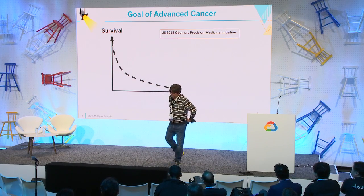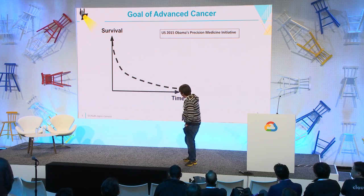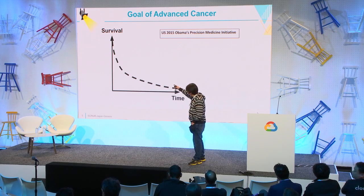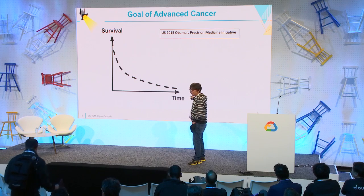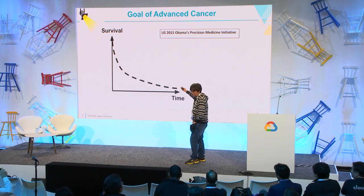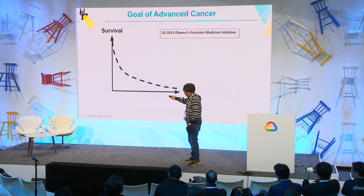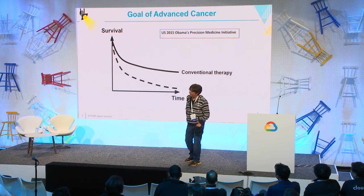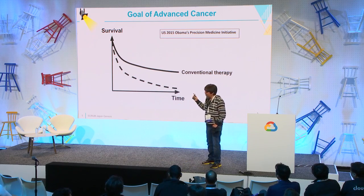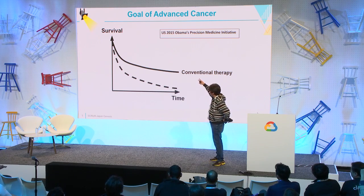So this is a very important curve. This is the survival curve, the Kaplan-Meier curve. You can see this dotted line means the survival rate at each time. The X-axis shows the time from the treatment. And you can see the survival goes down and goes down. This means patients passed away during the clinical course, not using any chemotherapy. However, patients who received some conventional therapy, the state-of-the-art best treatment to date, the patient survival goes up compared to the dotted line. The dotted line means the best supportive care.